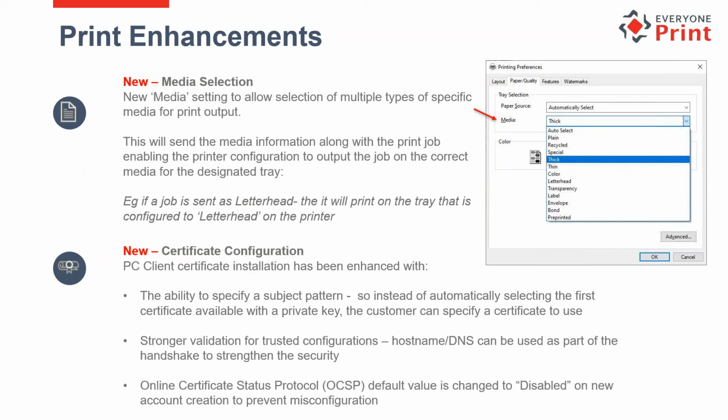And we've also disabled by default something called Online Certificate Status Protocol. This is something that, again, we'd find would be misconfigured quite often. This is for private certificates, and if customers are using private certificates, they would generally have this enabled. But if they were using just standard certificates, then if this is enabled, it would cause a misconfiguration and they would have certificate errors. So we've just turned this off by default to ensure that it's only turned on by people that actually need it.